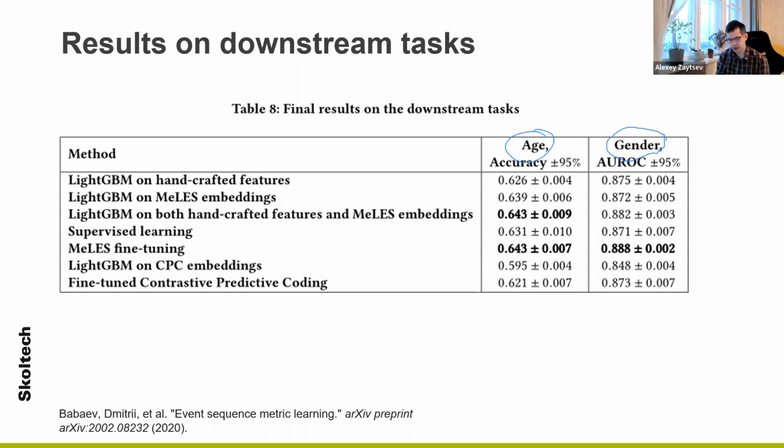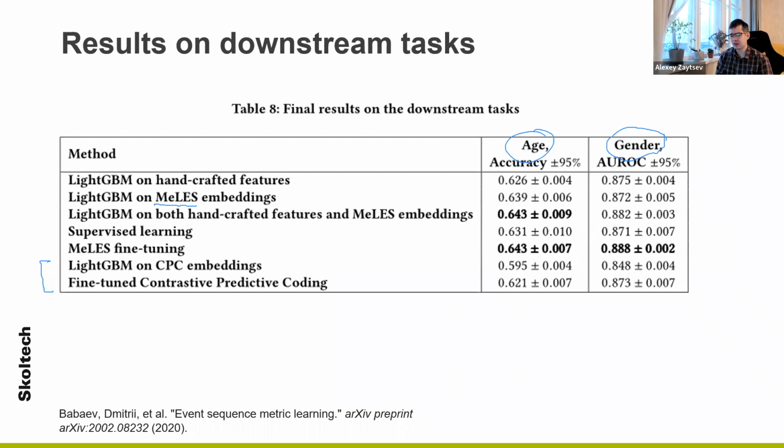Handcrafted features, MLS embeddings. MLS is the name of the approach introduced in this article. Also, we can use both handcrafted features and MLS embeddings here and try to input them. And also we can try to compare this to fine tuning and also compare this with an alternative, with CPC embeddings, which we discussed maybe 10 minutes earlier when we say that we have this combination of autoregression and contrastive learning approaches.